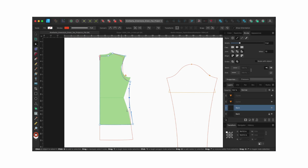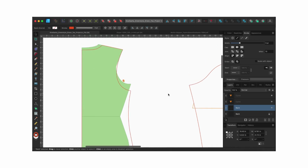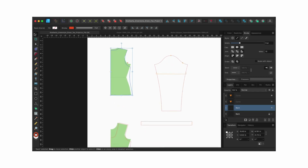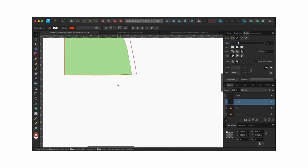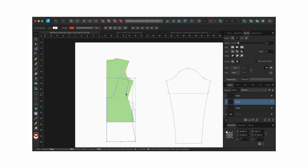Looks like I have enough room through the hip. I could maybe nip this in just a little. See how that looks. I like it. That's what we're gonna do. Okay, now I need to make sure it's trued up with my front piece. So I'm gonna go down and click on the seam line pattern piece, and I'm just gonna copy and paste it up here and just see how they're lining up.